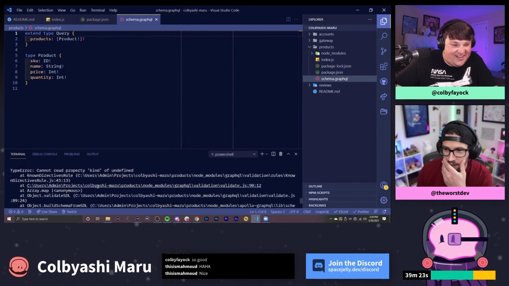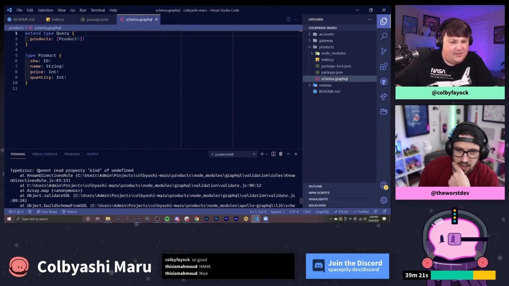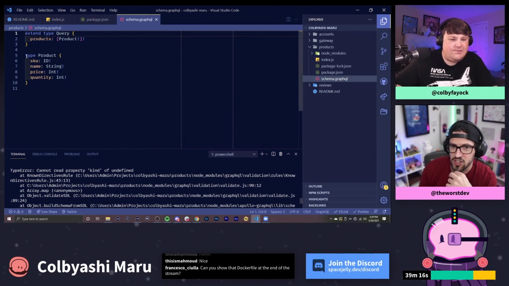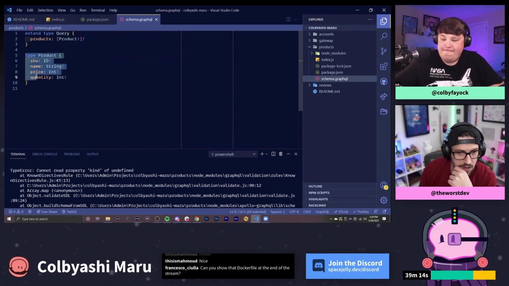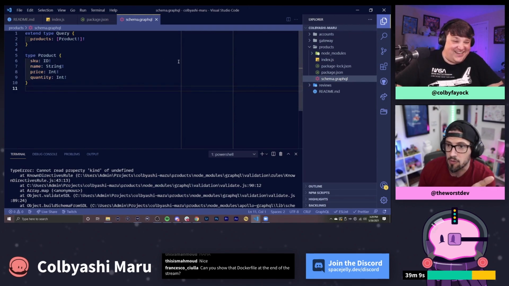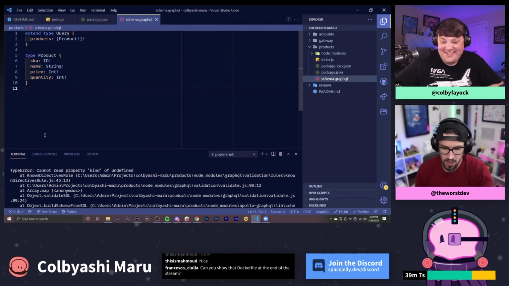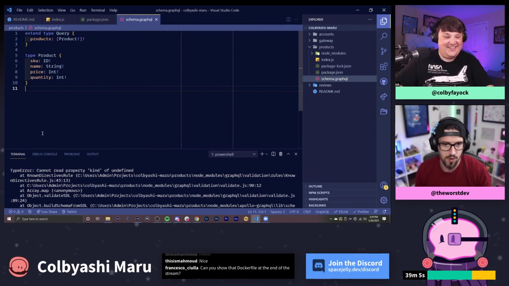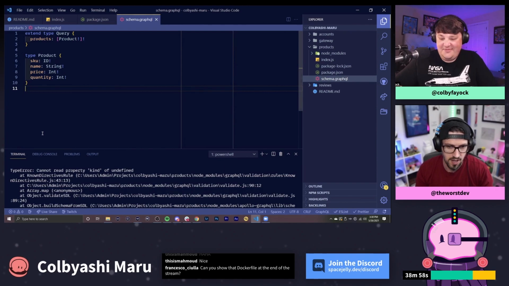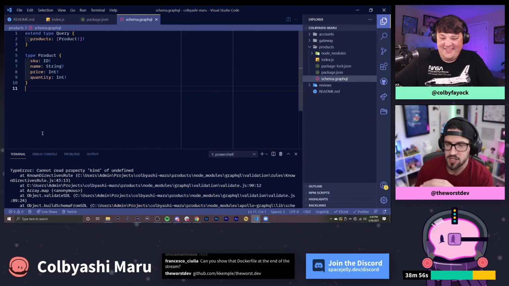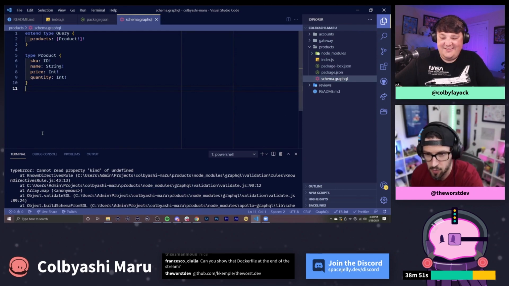Yo, what is happening? Do you need to do the product as well? Oh. No, because this is internal to this right now. Can I show that Dockerfile? Yes. Yeah, that whole repo is open source. So if you want to see it real quick, let me just derail. You can go to github.com/Kemple, bam, that will get you to that entire project. But yes, I have the Dockerfile in the gist as well, so we can take a look at that.